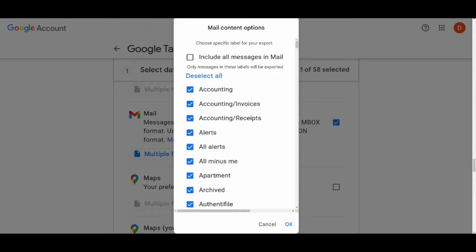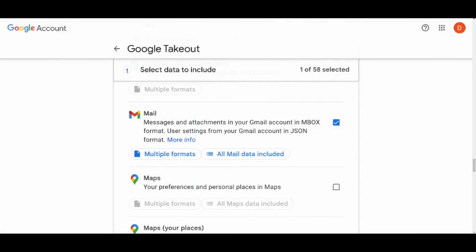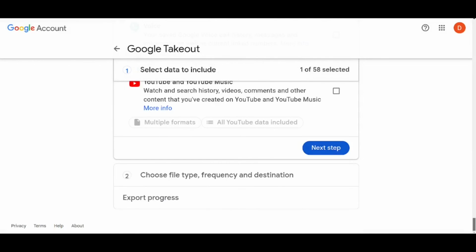So that's my methodology. Now, if there's stuff you want to exclude, you can definitely say, okay, I don't need that, and do that. But you can see here some of my inbox labels are like accounting invoices, accounting receipts. So I can definitely see a situation in which I say, okay, I need to check my backup of my Google Workspace, my Gmail. And there's something that is going to be in the old emails I might have since deleted in the label called invoices. Okay, so once you've done that selection, the rest is pretty straightforward.